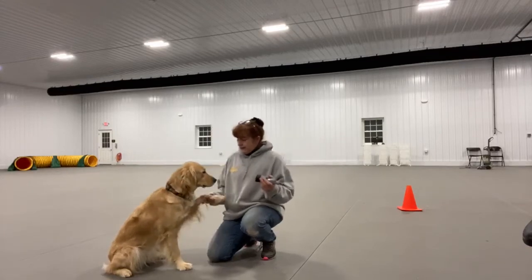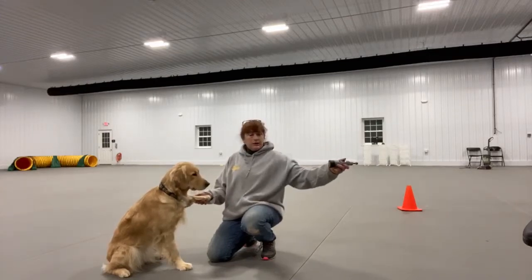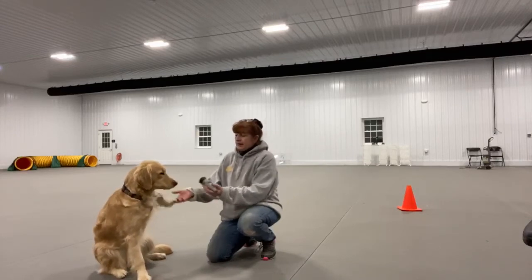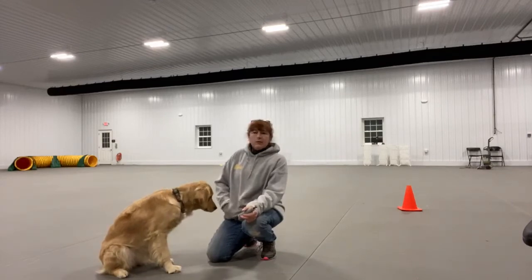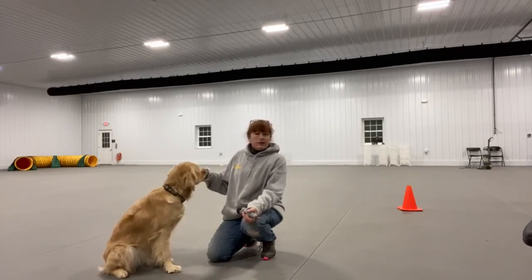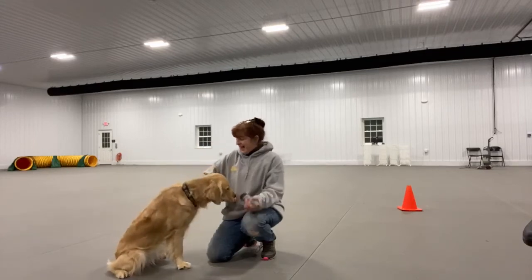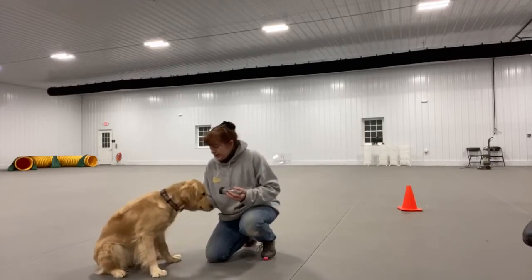All right, so I have the foot. If I bring this in and my dog's like, ah, I'm going to work probably here, or maybe I'll start here. It doesn't matter. Nail time, yeah. Good girl. Good, so I want to see her become more and more comfortable. So desensitize your dog to it. If they don't have any experience, you don't have to counter condition anything, but if you have a rescue, they may have had poor experiences in the past. Yay. Yeah, good girl. So you want to work on that part first.